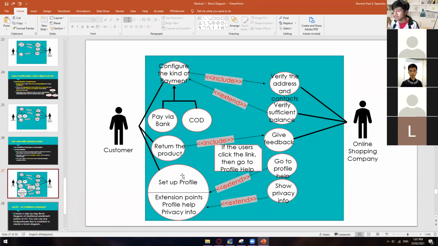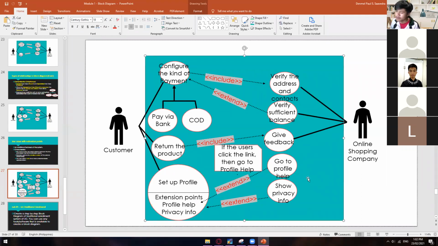As you can see right here, once you click set up profile, you have other options that you can go to. Set up profile will show you the extension points: profile help, privacy info, etc. If you click the profile help, it will lead you to profile help.